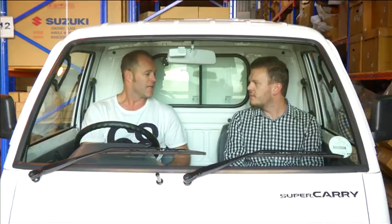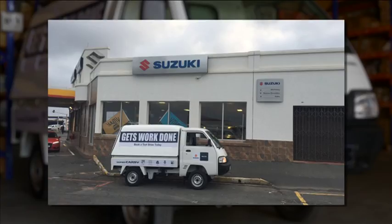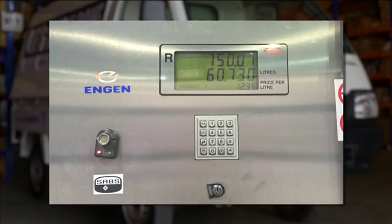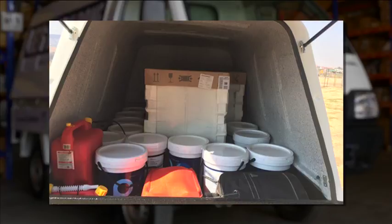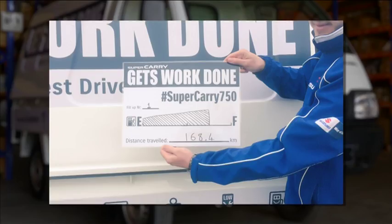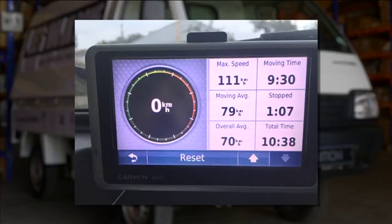A concern for me — we're on five-lane-wide highways — is this vehicle under load going to be able to get you going? But I know you guys have gone and done that challenge where you did 750 km on R750 worth of fuel, driving with a load of 750 kg over that distance. What sort of average speed were you getting? When we looked at the GPS, it said 79 kilometres per hour including our stops — which is our running average. Well, that's not bad.